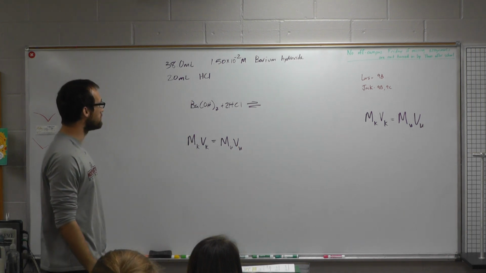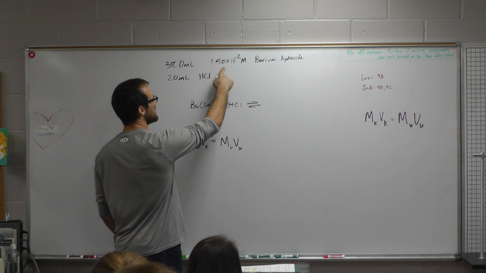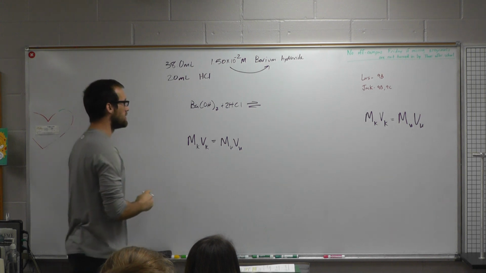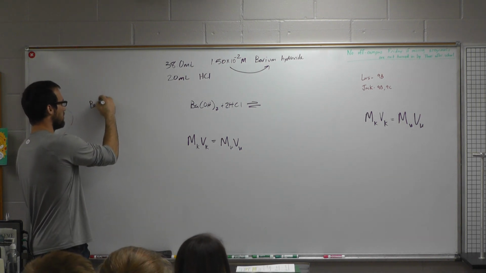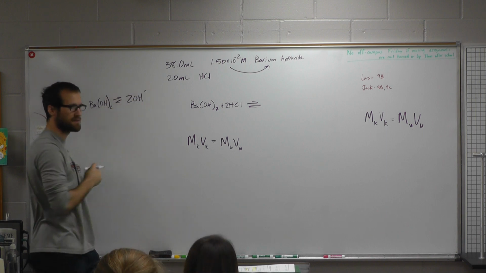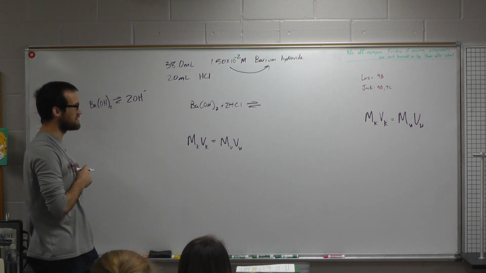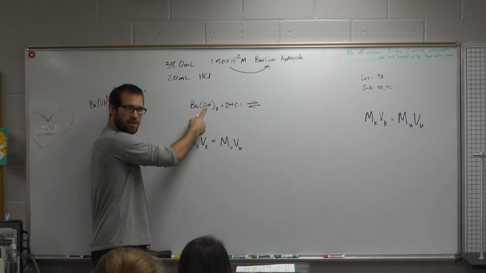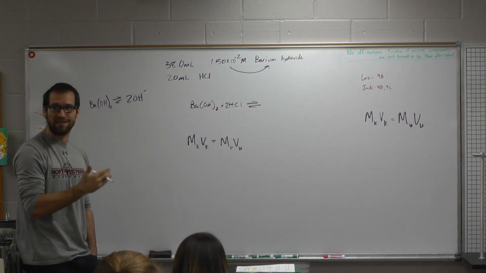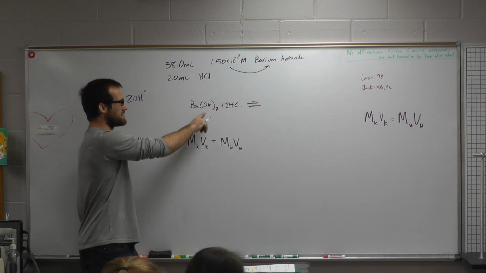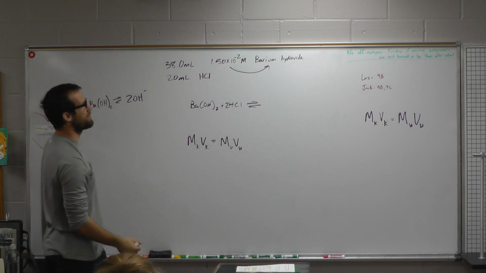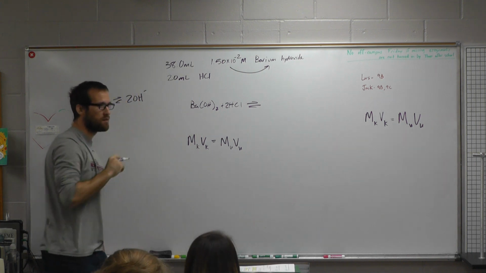Okay. Now, this is the concentration of barium hydroxide. So I'm just going to put over here quickly. When I put barium hydroxide in, it completely dissociates into 2 OH minuses. So really, the concentration of the thing I'm desiring is the OH minus, right? Because that is what reacts with the hydrogen. The part that neutralizes the acid is the OH. And since this gives off twice the amount of OHs as a regular base would, I'm going to have to take this number and do what with it? Multiply it by 2.